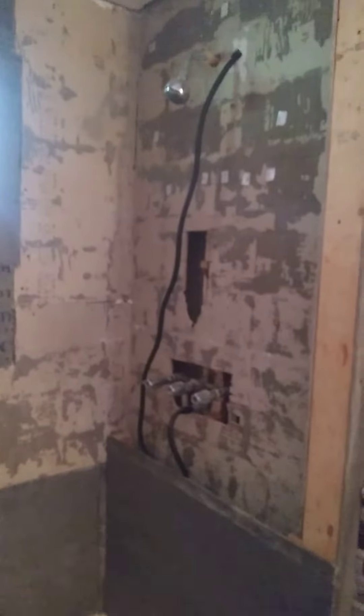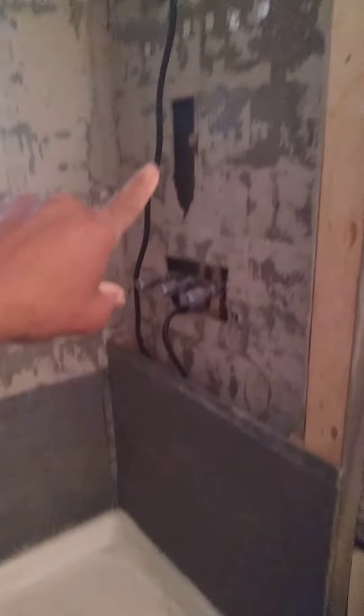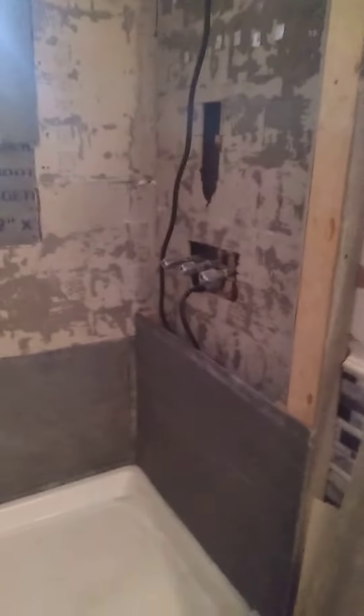I am back and I have the backer board up. I have put a window in and I like the window for the light. There is a privacy piece there that I'll be taking down and probably frosting the glass or doing something decorative to it. I have the shower drain in, and I have new handles for that which I'll be showing you later. Right now the window is in, the backer board is up, and I'm going to put a ledge here.